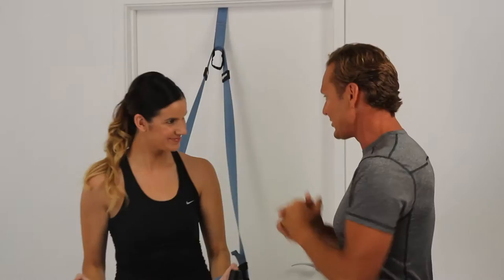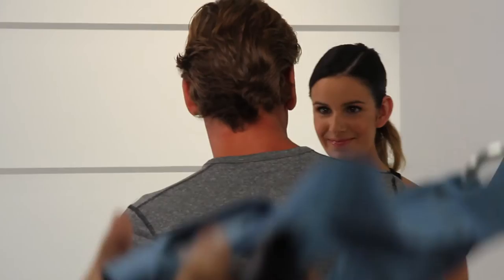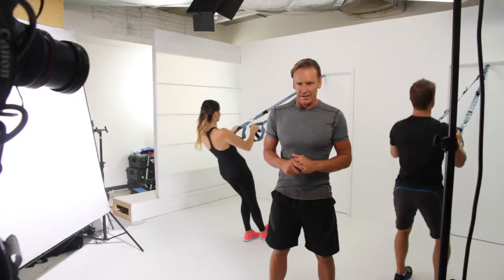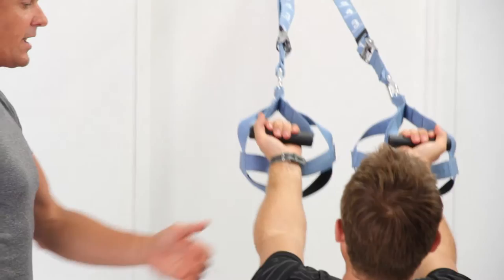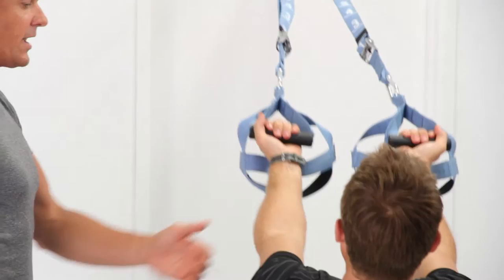I love resistance training. Obviously doing cardio work, like running and swimming and those sort of exercises, great for your heart, great for your lungs. But as you get older I think resistance training is really important. Because if you keep muscle on your body it helps your metabolism. It helps prevent osteoporosis when you get older. And just simple things in life like picking the baby up, taking the shopping from the car to the house — all those things require some sort of strength. And if you do some resistance training even three times a week for 20, 30 minutes, it makes a massive difference.